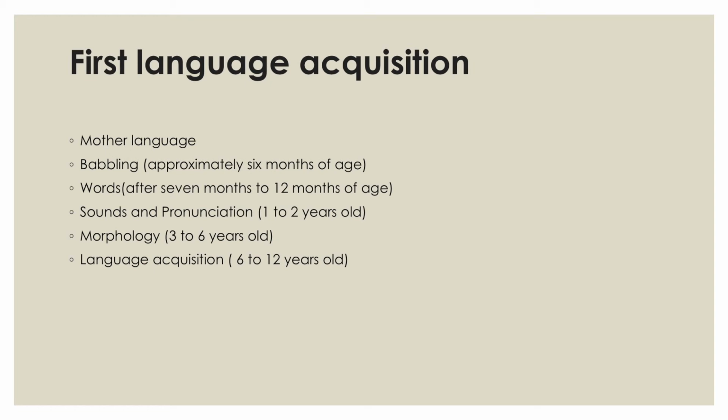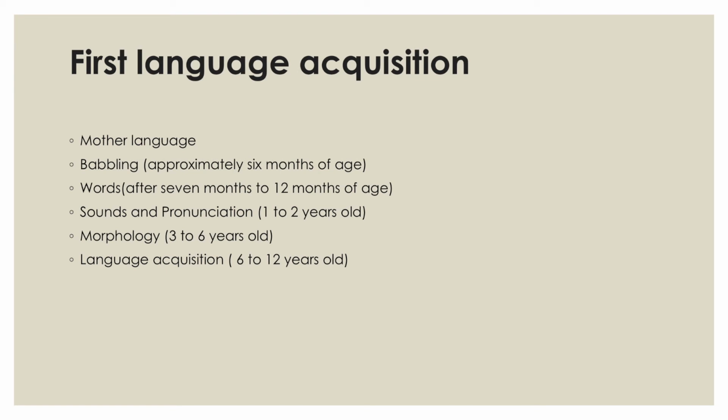They can understand simple words, such as when mom says, please give me that apple. They can understand just a little bit. They can say a simple word like daddy, mommy, but they don't understand the meaning of daddy, mommy. Okay, the third one is language development from 1 to 2 years old. They can listen and say, and they can understand some simple orders.